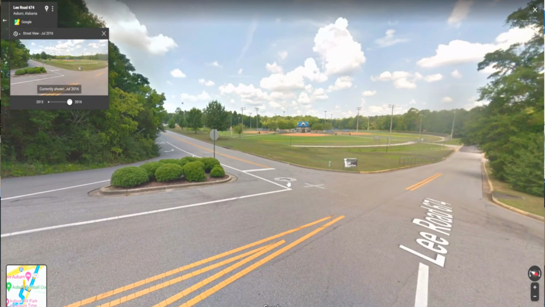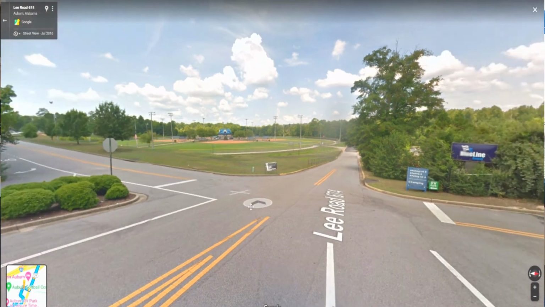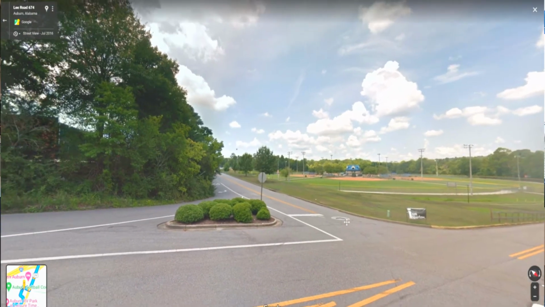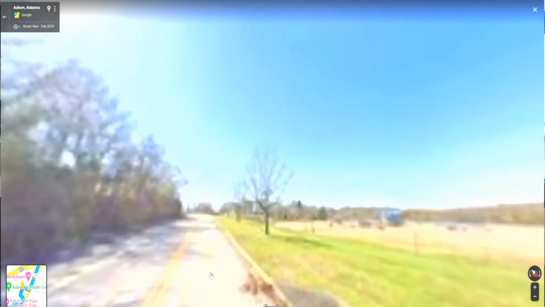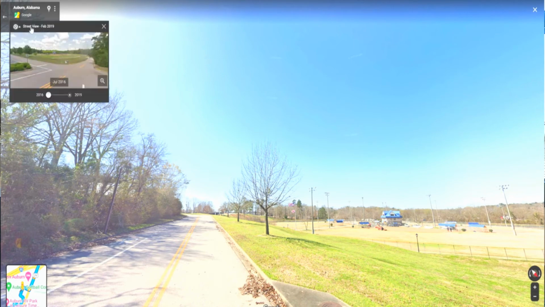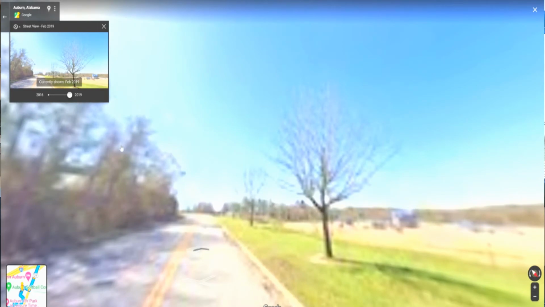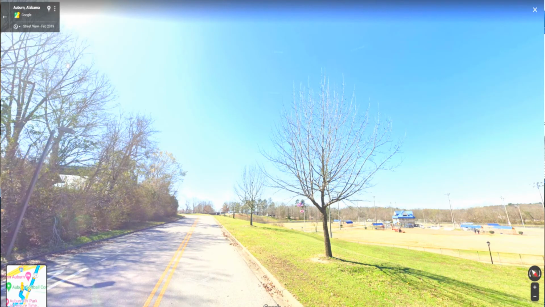And you can slide this all the way and make sure that you don't have any problems going. Look at that. Nope, we're good. Now the Street View changes a little bit and you got 2019. That's great. And you can move it up to 2019. And still no problems. Just make sure that you check that date because some of these I've noticed can be really old and you want something that's going to be a little bit newer.